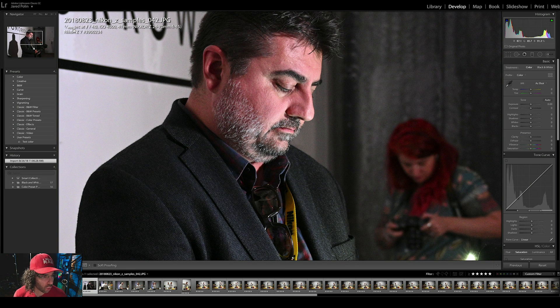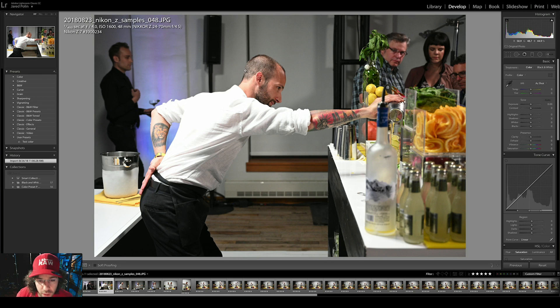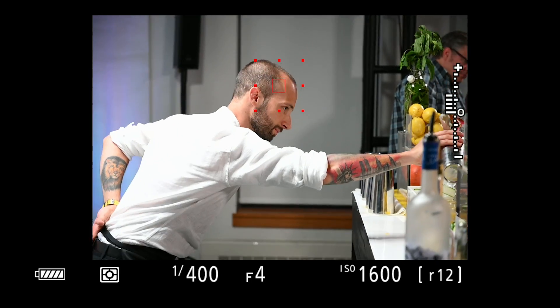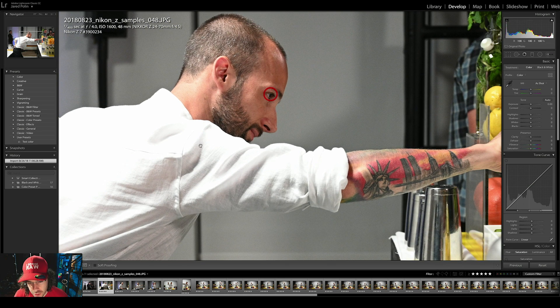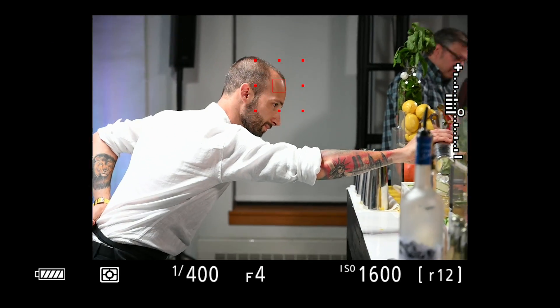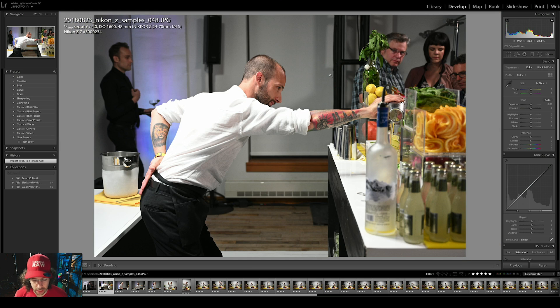Moving on — same thing but I dropped the shutter down to 1/400th of a second and switched over to the 24-70 F4S. I called it crappy because it feels like a kit lens. I'm not happy with the launch lenses at all — I think they don't represent what this system is capable of. They are expensive, overpriced, and just not the right launch lenses. Now I'm over with the 24-70 F4S, at 1/400th of a second — reasonable to freeze movement. ISO 1600 and F4 because it's an F4 lens. Zooming in, focus is fine. I can't tell you exactly what focus modes I'm in but you can see it on screen from the Atomos. I was shooting from the side just seeing what I could capture, and it seems to be fine.